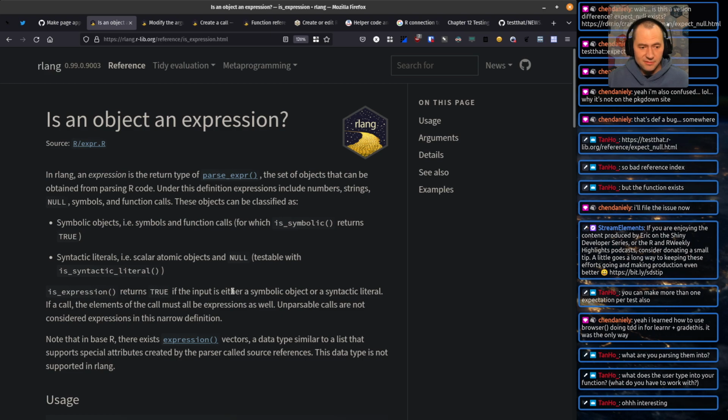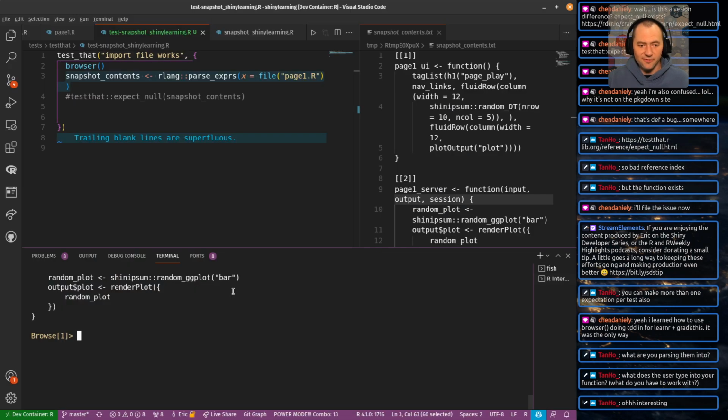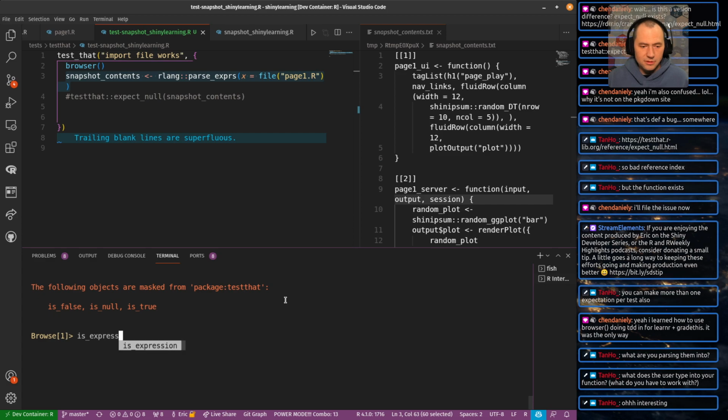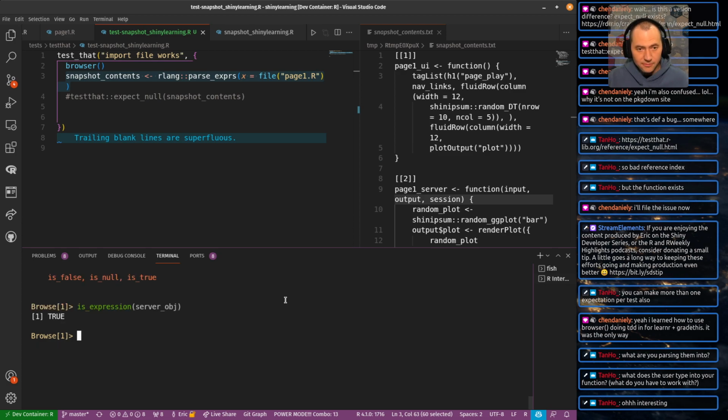Okay, let's just see if is expression works. I'm just going to load our lang people. All right. Is expression. So it is an expression. Good, good.